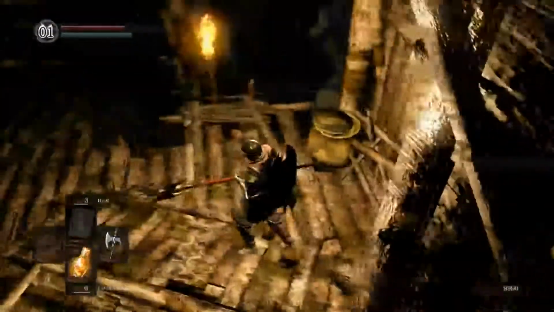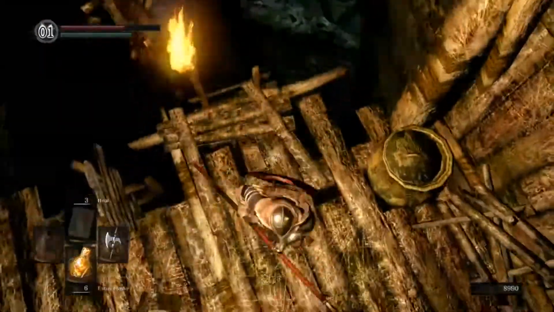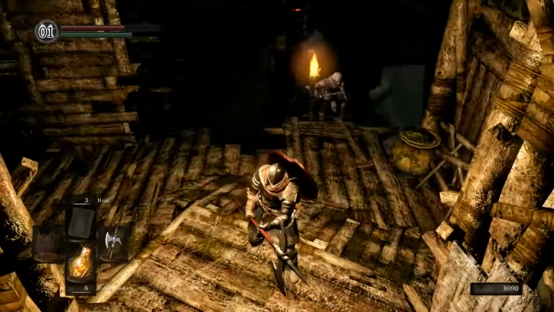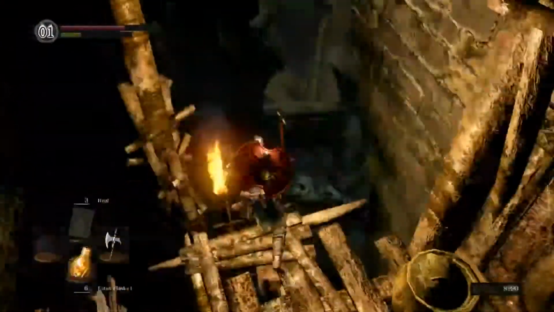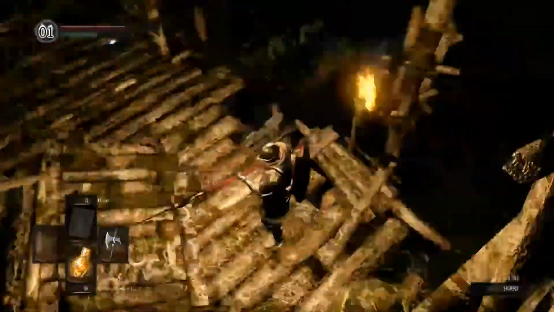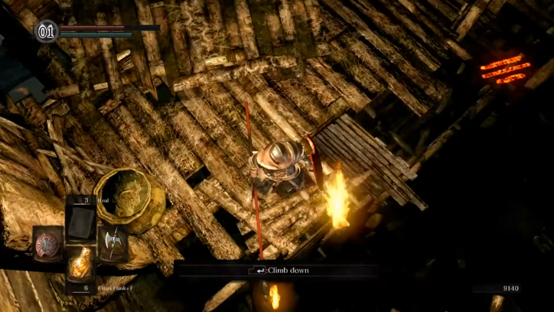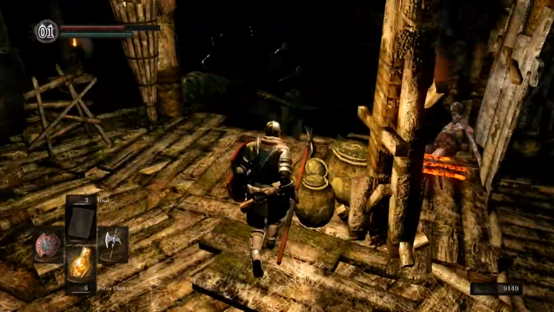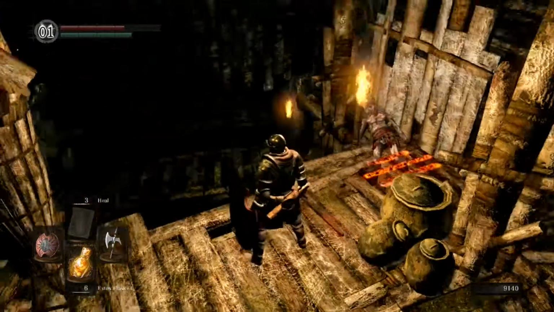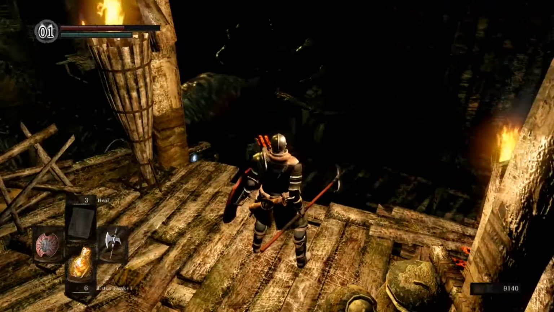Oh, would you look at that? Where'd you go? Climb up. Did he die? Okay. I really don't know where I should go. You can climb down here, which will give access to there. He's guarding an item as well.